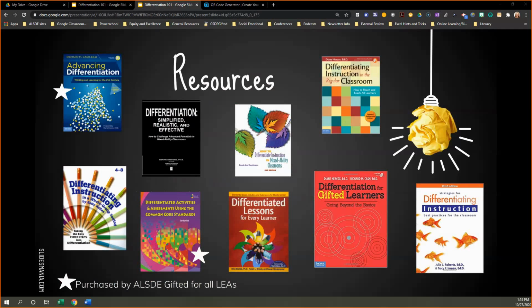All of these are great resources to use. The Differentiating Instruction in a Whole Group Setting by Betty Hollis is more for 4-8, where some of these others are more across the board, K and up. So I encourage you to explore some of these resources, and you can find out more about the strategies that were mentioned in this presentation in these.